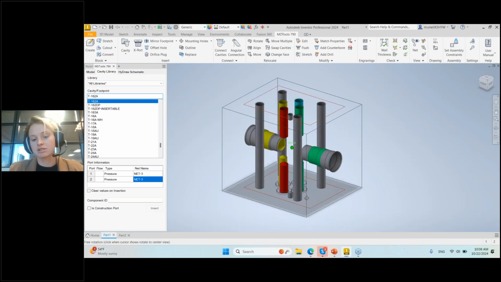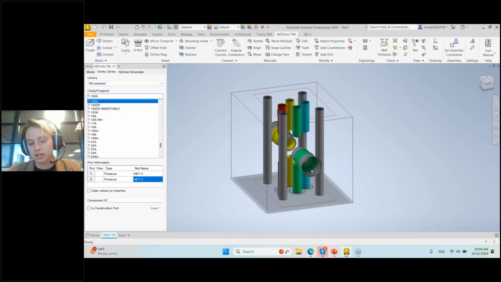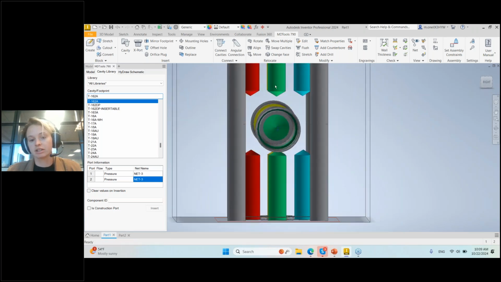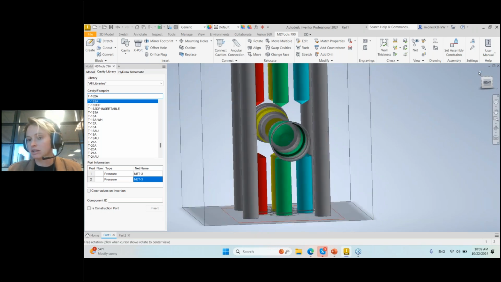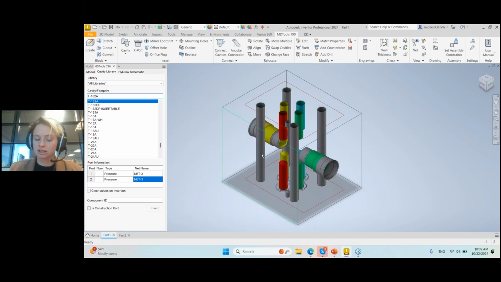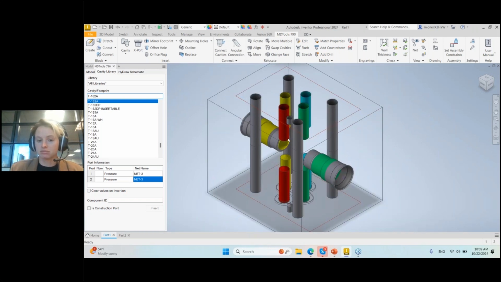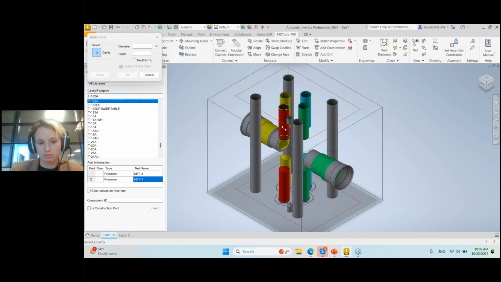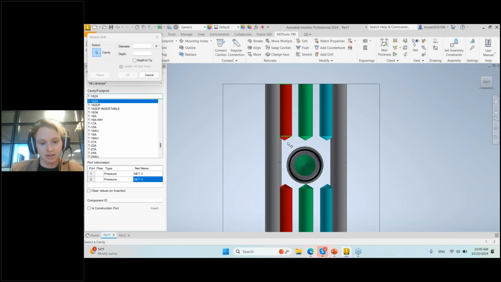So I have this set up, and as you can imagine, if I used a larger relief valve cavity, so if this diameter became larger, I'd really need to angle this pressure and this tank net out to make sure they didn't hit this cavity, especially because I'm trying to stay in a smaller block. So I'm going to start by angling them slightly, just in case I do want my template users to be able to sub them in and out quickly and to only make minor tweaks as they go. So I'm going to use the stretch command. I'm actually going to look here to do it.